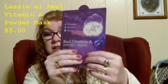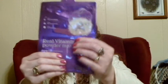Cool looking. Because you can see, is this the one? Yeah, it's like a two thing. Well, actually three. You can see the liquid here, and then you got this seed stuff, whatever it is here, and then you get the stuff on the bottom. So anyway, this is Lassie Real Vitamin A Powder Mask.